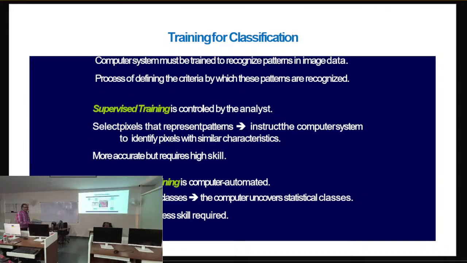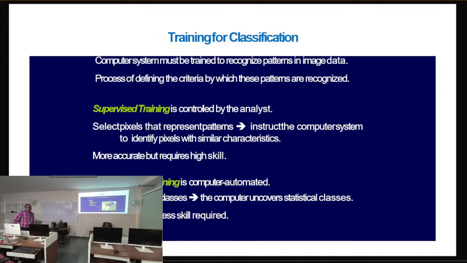So this is the classification workflow. I have got the raw data. I do pre-processing. Pre-processing is nothing but removing the atmospheric effects so that your data is more robust with respect to the spectral signatures and also the gray values. Once you have got the pre-processed, atmospherically corrected output, then do a signature collection if it happens to be a supervised classification, then signature evaluation, and then perform the classification.